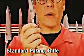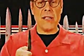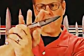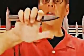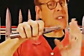Simply put, paring refers to any cutting operation that happens up in the air and off of the board. And since we don't need the board, we don't need the pinch grip. In fact, we need a whole new grip called the choke grip. And in this one, you take these two fingers, put across the spine of the knife, wrap the others around the handle. That leaves your thumb free to feed food into the knife. And oddly enough, in paring, the edge is always facing us. And this gives us a lot of control.